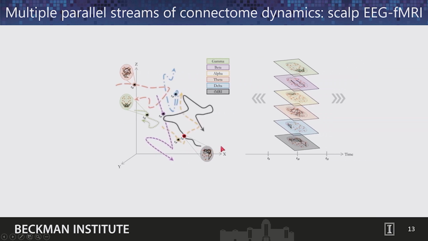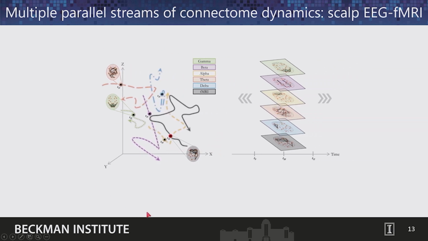So just to clarify that in a cartoon, what that means is if we imagine all of the possible states of the brain as some sort of state space here, the infraslow connectivity trajectory that's best mapped with fMRI might be moving in one corner of this space, while we have multiple other trajectories simultaneously that are much more rapidly evolving. And so what that means, again, is that at one physical moment in time, we will not have just one dynamic connectivity pattern, but essentially a stack of connectivity patterns concurrently.